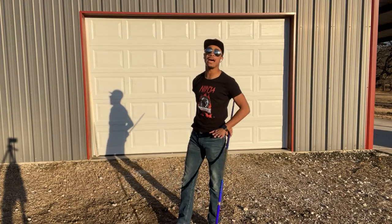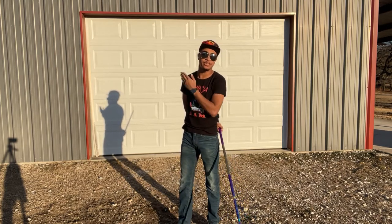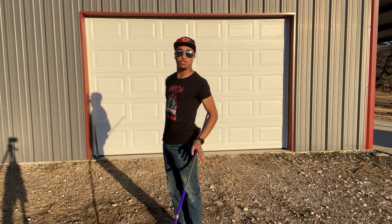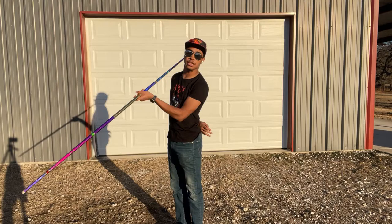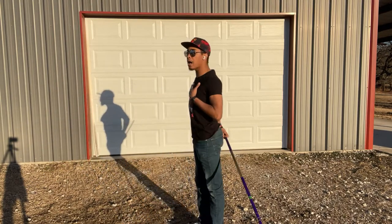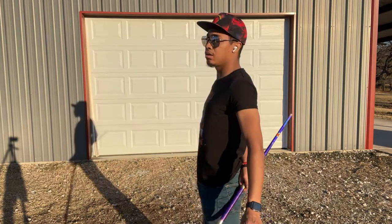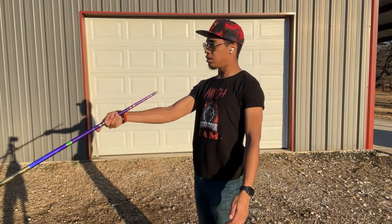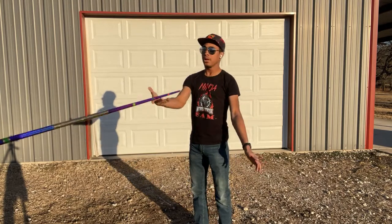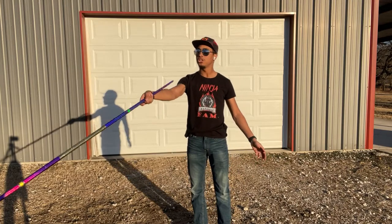Now you're going to want to then have it roll up your chest in a body roll, but you're going to want to aim at your opposite ear. So if it's on your left side right now, it should be going towards your right ear. And you're just going to use your wrist to flick it up your chest, just like so. Now the trick to get it to go away from your chest is to actually pop your chest out at the last second, when it's just barely touching your chest and about to leave onto your shoulder. You want to use your chest to pop it out. Now first, you're going to want to get used to taking your momentum around, up, and out, just like so. Just get used to that, do that a couple times until you feel comfortable doing this trick.